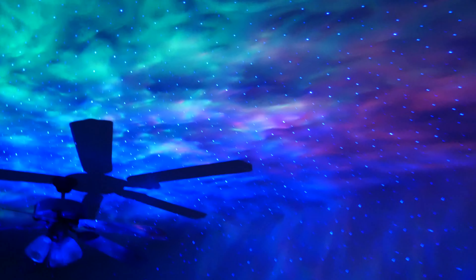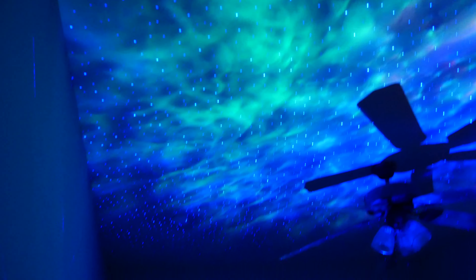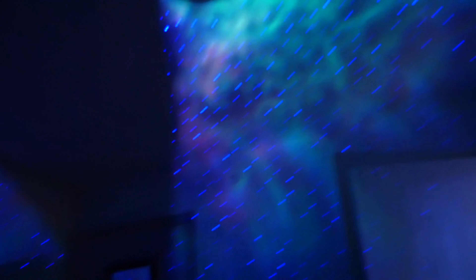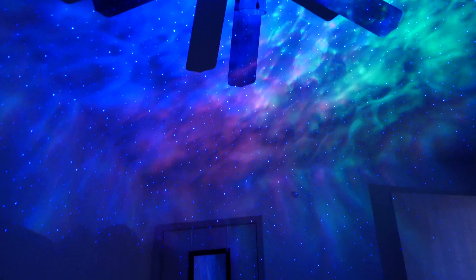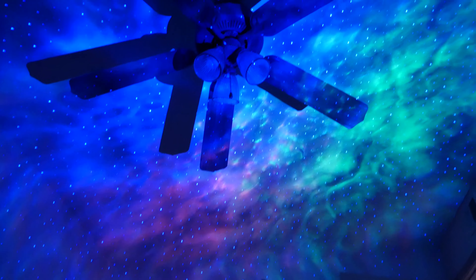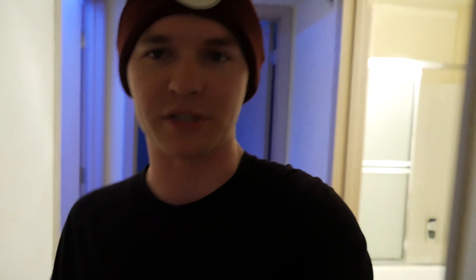There's one more thing I want to show you guys — I totally forgot to mention the bedroom. I have this cool little stargazing projector that sits right there. I can project stars across my entire wall and adjust it all on my phone. At night I just lay there and look at the stars. I don't know if I want to put it in the stream room but I thought this was pretty cool — I'm still a young kid after all and I love seeing cool things like this.